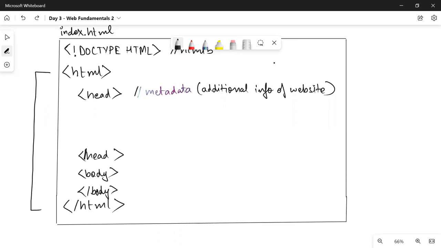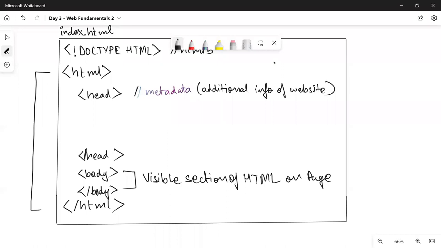Okay. And the body basically contains all the things that will be displayed to you on the website. So whatever code you write, whatever heading, paragraph, which we talked about, all the tags are written inside the body. So body is basically the thing which is visible to you on the website. Okay. So, the visible section of HTML on the page. Whatever you write here is the visible section of the HTML page.